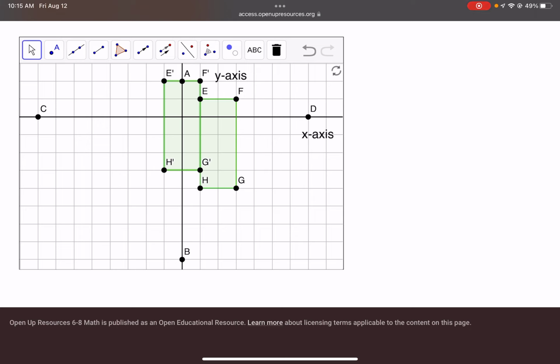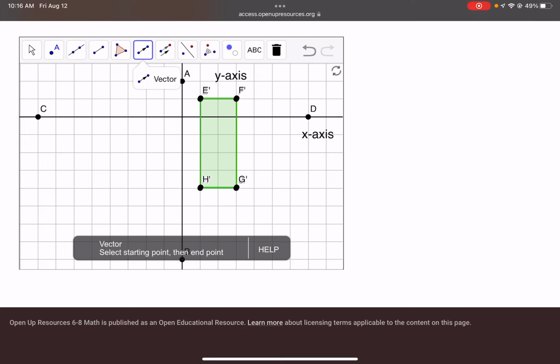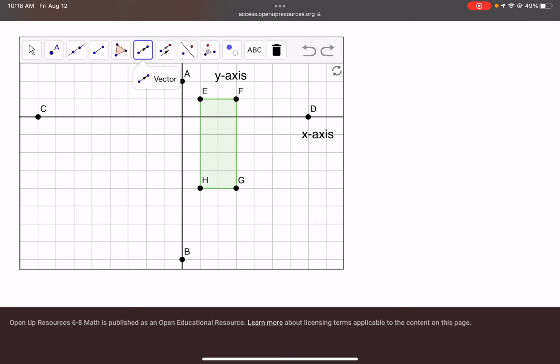My cursor tool is still active, so this is actually done. If you wanted to create a vector, you could, and you can click the starting point. Here, let me undo that so that you don't get confused. You click your starting point and your end point because now you won't lose track of where E is supposed to land.